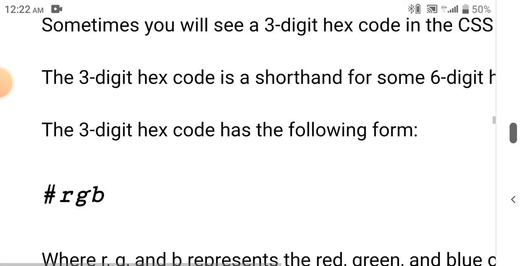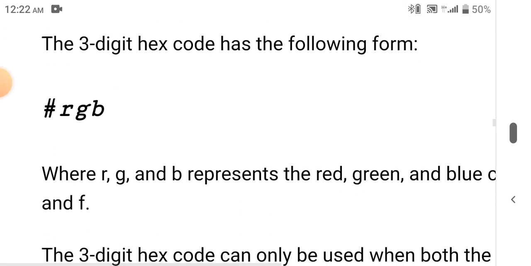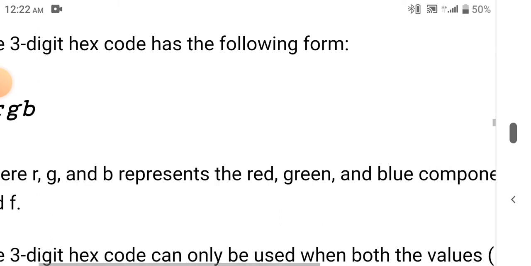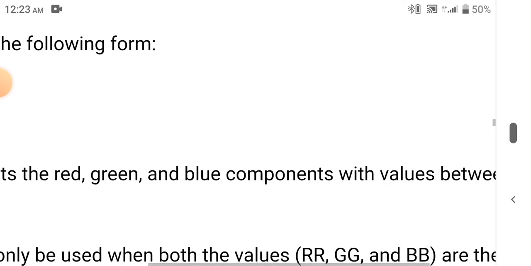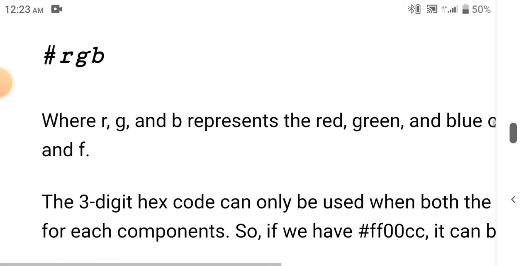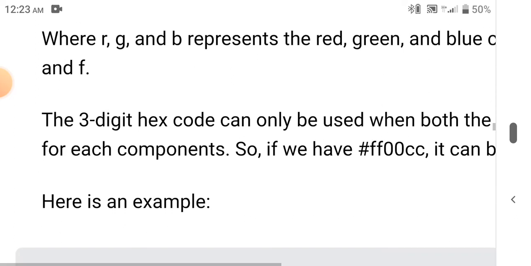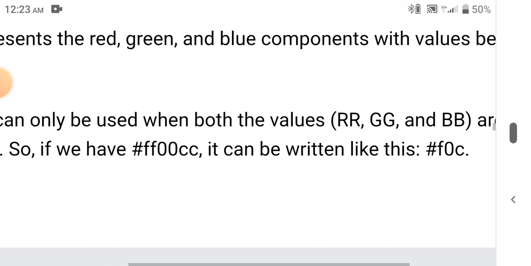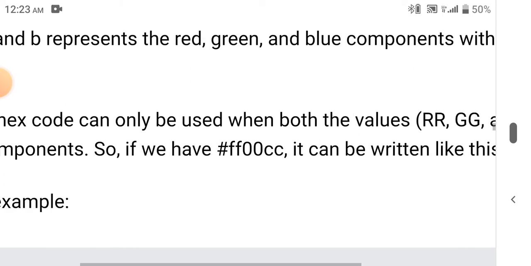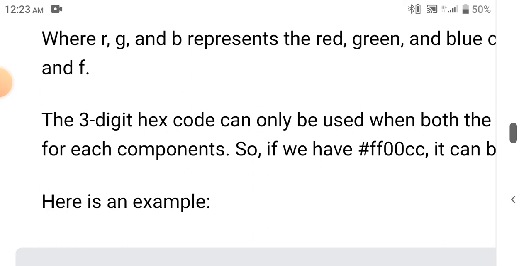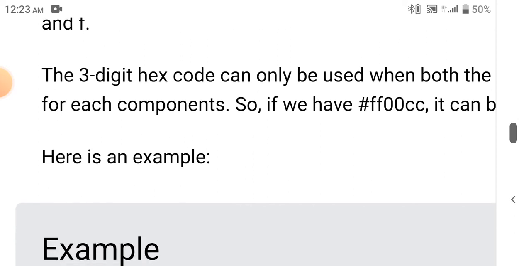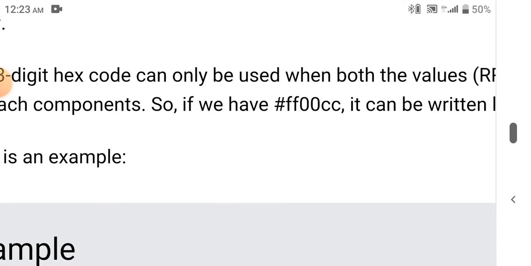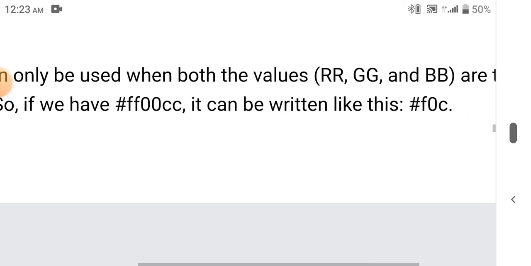The 3-digit hex code has the following form: #RGB, where R, G and B represent the red, green and blue components with values between 0 and F. The 3-digit hex code can only be used when both the values RR, GG, BB are the same for each component. So, if we have, let's say, #FF00CC, it can be written as #F0C.